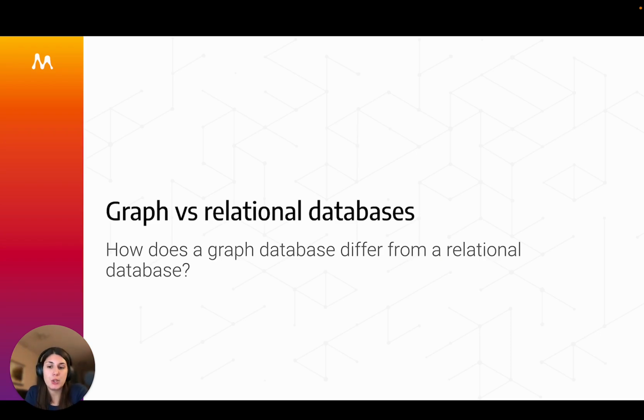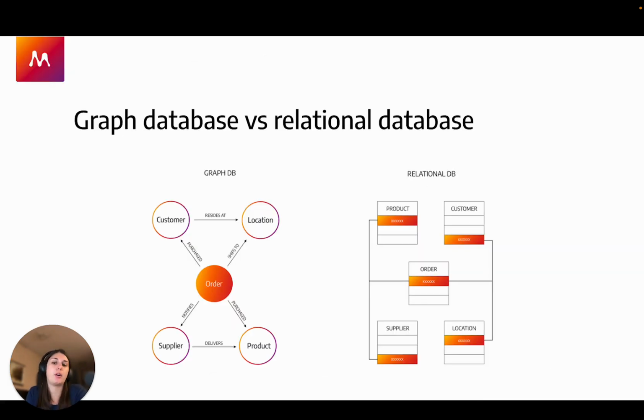Now, why would you even use a graph database? Maybe you are familiar with relational databases. Let me tell you a bit about the differences between these two. So, a relational database usually has some kind of schema that it has to follow, but graph databases are schemaless. That gives you a bit more flexibility where you can have different sets of nodes with different sets of properties, so you can play with your data a bit more. You don't have to follow a certain schema.